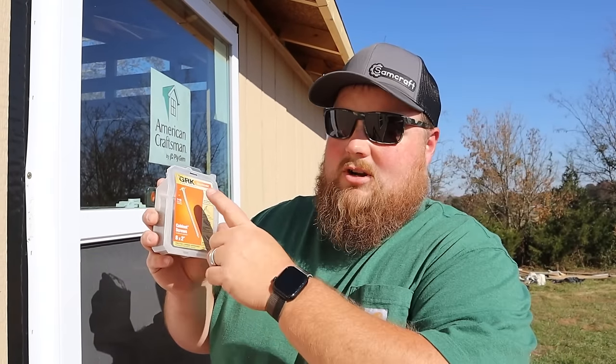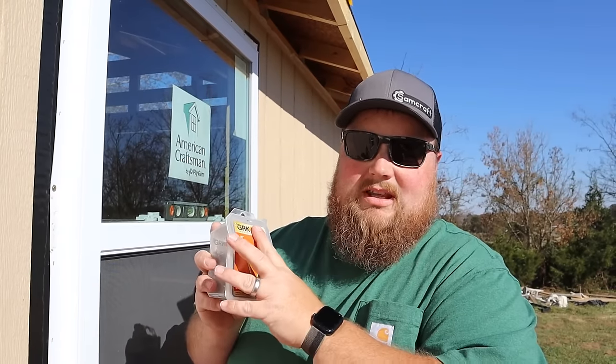All right, the screws I'm using are GRK cabinet screws. These are number 8 screws, 2-inch long. These are corrosion resistant. The most important thing is they are flat pan heads. Very good screws to use for window install. As far as attaching the window into the opening, I've got 4 screws holding it in place right now.